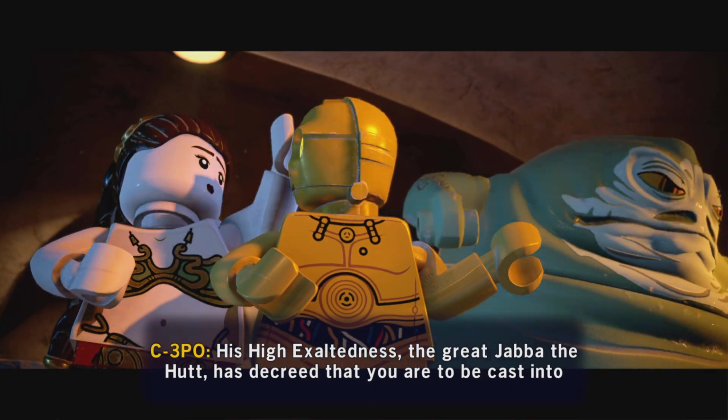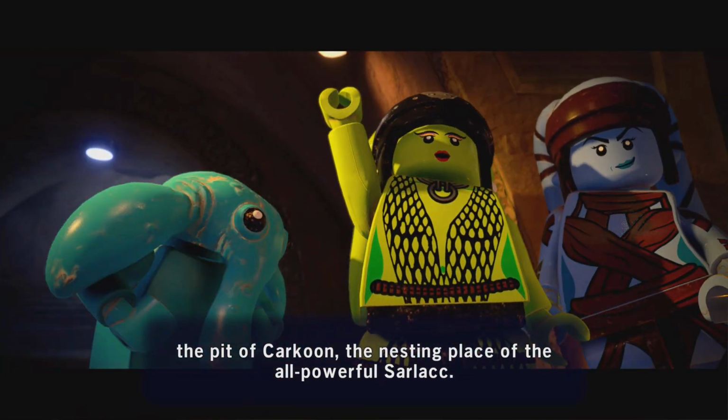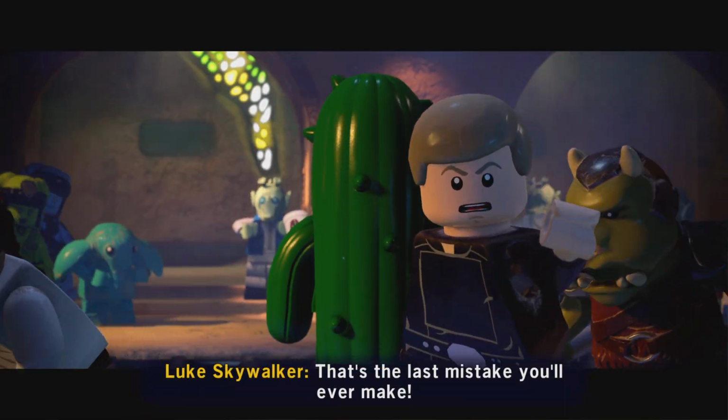High exaltedness, the great Jabba the Hutt, has decreed that you are to be cast into the pit of Kafu, the nesting place of the all-powerful Sarlacc. That's the last mistake he will ever make.